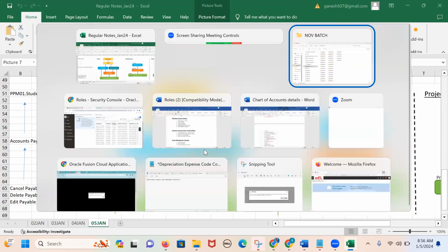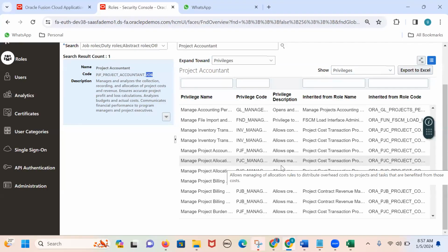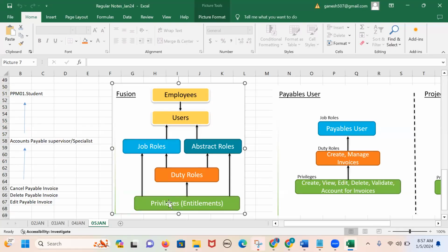So if I select the privilege option in this particular job role, this is a job role, and it is associated with the privileges, duty roles, abstract roles, etc. I wanted to know under which umbrella these privileges come, whether under the duty role or the abstract role. As per our discussion, a privilege comes under either a duty role, abstract role or job role.